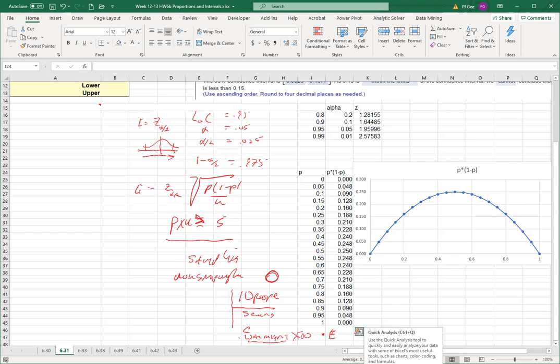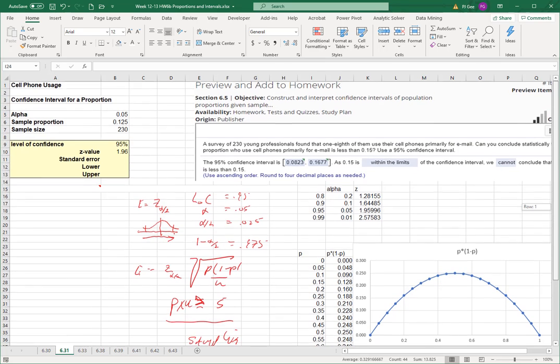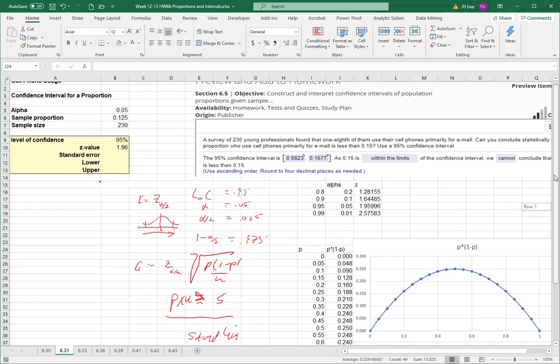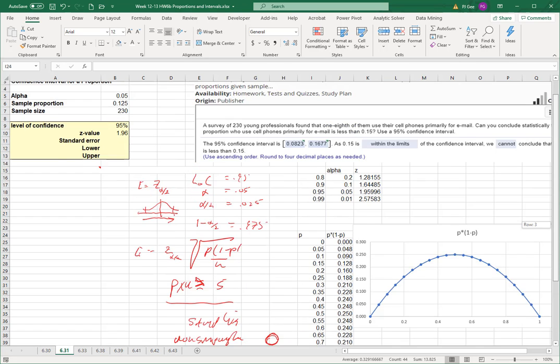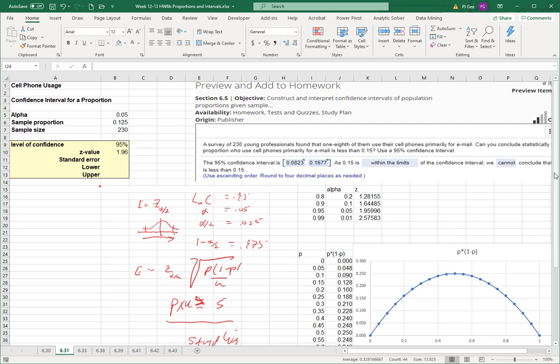Okay, so this is providing more of a field. This is the field that you really need for this problem. This is why we're even studying it, to pick apart a problem and take a look at it. All right, so we ran a bunch of z's over here. We always use the z when we do proportions. How are we doing here? We've got a z value out of that. Wonderful. What's our standard error?